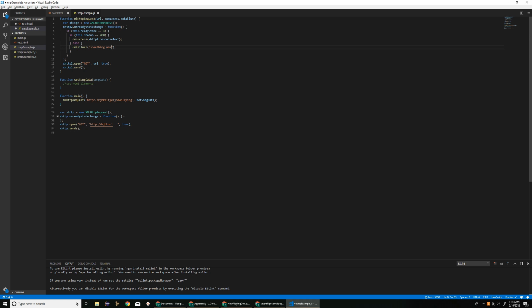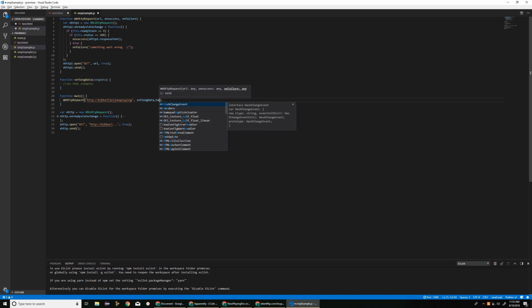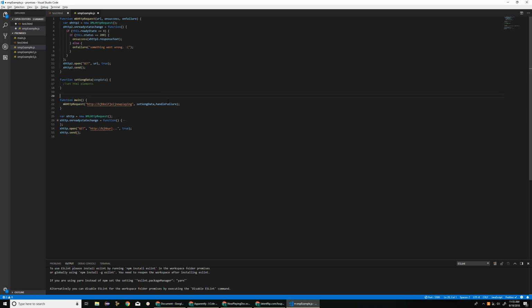Something went wrong. Brownie face. And you could put any other code within your on failure. So now when I call this down here, set song data, and then let's define a function called handle failure, which will do something along the lines of letting the user know that something went wrong.